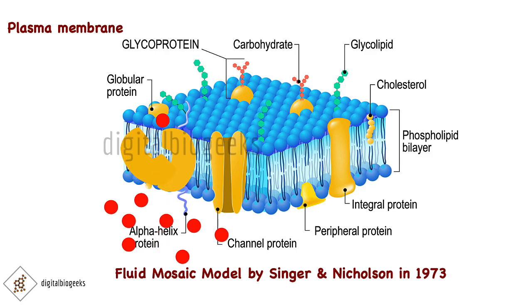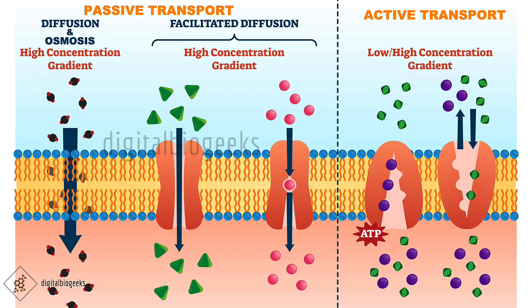These carrier proteins transport ions from outside of the cell to the inside against the concentration gradient, but it needs ATP as the passage is against the concentration gradient. Understanding the proteins in the cell membrane helps us to grasp how particles move through it. The movement of molecules through the membrane is by the following means. There are two types of transport, passive transport and active transport. Let's learn about them. There are three types of transport in passive transport, that is diffusion, osmosis and facilitated diffusion.